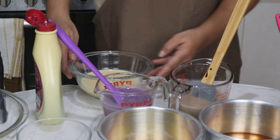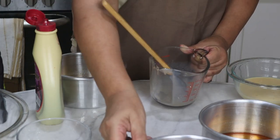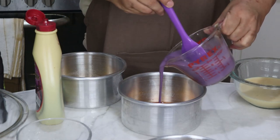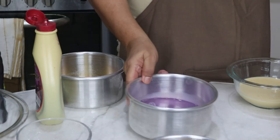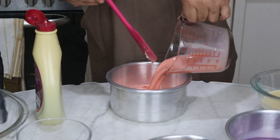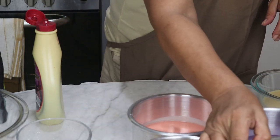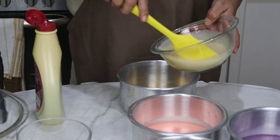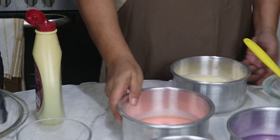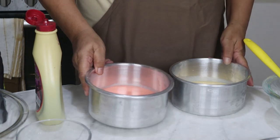We start with the chocolate. We're going to pour our leche flan. Set aside. Then for the ube, I'm going to pour this ube leche flan. Set aside. And then for the strawberry, and for the custard original flavor, so we have four different leche flan. Okay, set this aside, and we're going to make the cake.